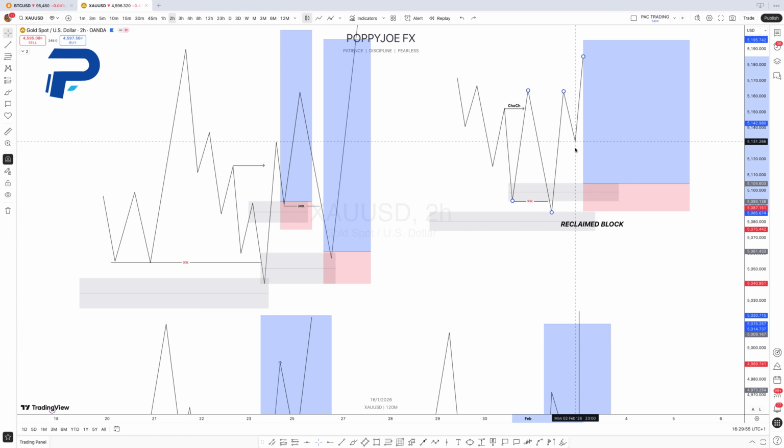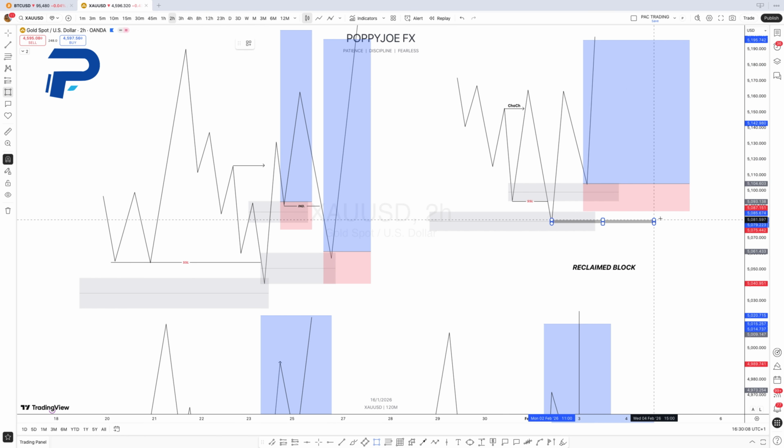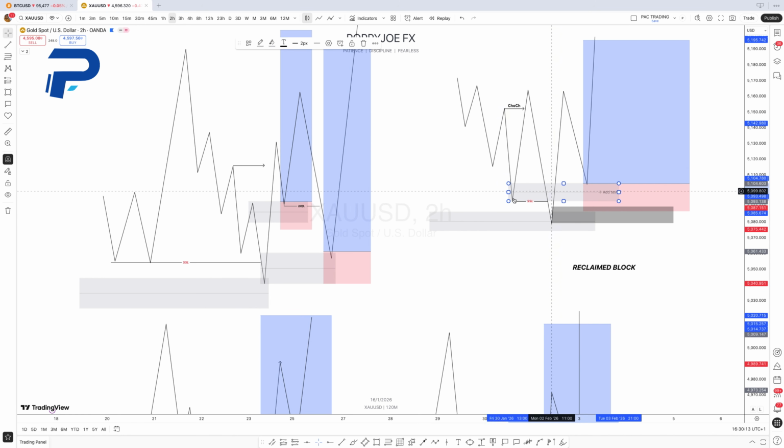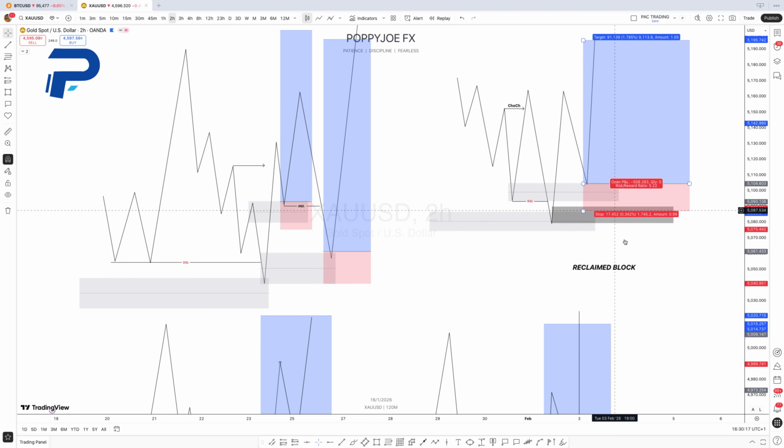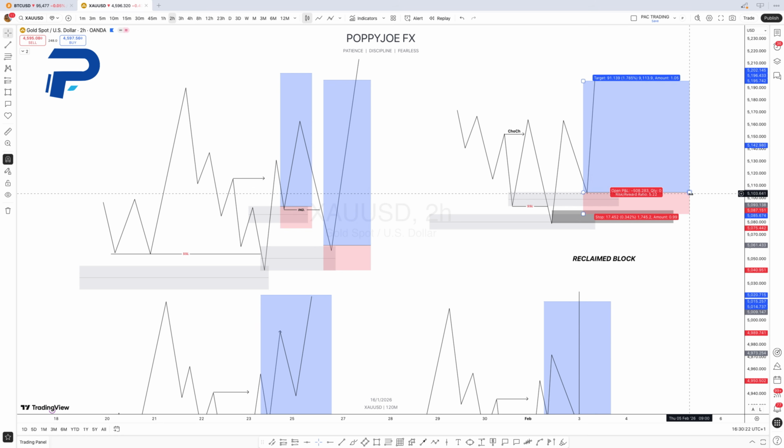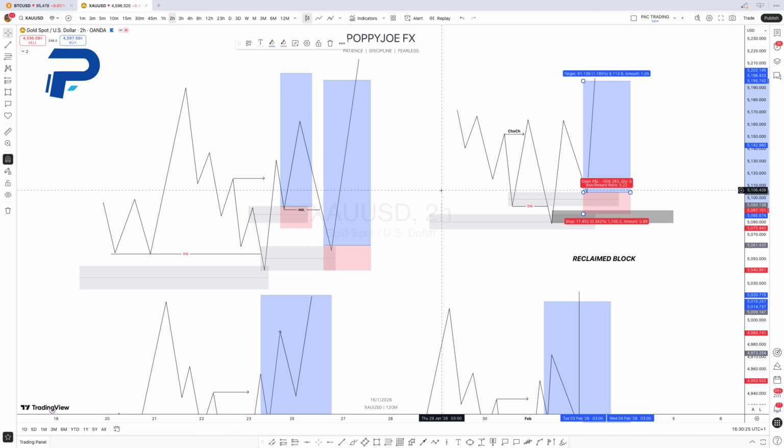A reclaimed block means price can later come back to that same POI and buy from there to the upside. Now, a reclaimed block works best in cases where the sponsored candle itself might be somewhere very low. Let's say we have the sponsored candle like this, the order block is very low. So the reclaimed block, the demand block here, can actually serve as an entry point for you to get your immediate entry. So this is another model for entry. And I believe with these models, your trading game is definitely going to improve. So let's go ahead and see some examples on the charts.